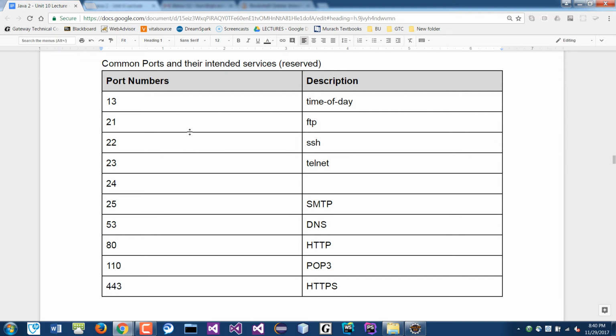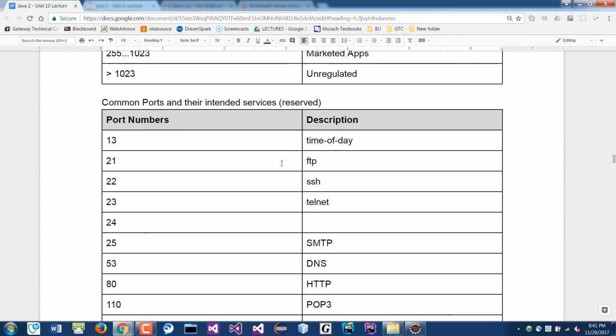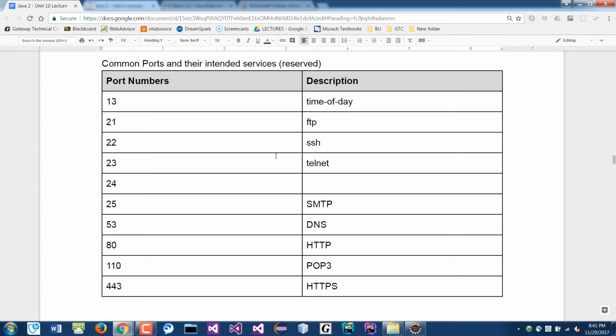Some ports here, maybe you already know some of these ports, right? These are reserved, and usually these are built into the protocol so that you don't have to worry about them. Like FTP, SSH, Telnet. I forgot what this one is. SMTP, DNS. Port 80 here is for the web, right? And the email is POP3, and then secure server HTTPS is 443, and so on. So these are common ports. There are many, many more, up to 1024, and those are reserved. I've just shown you some common ports.